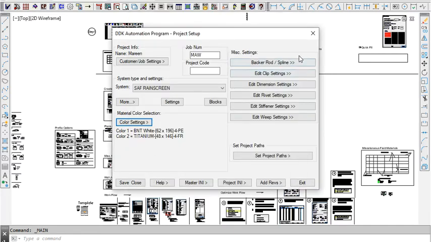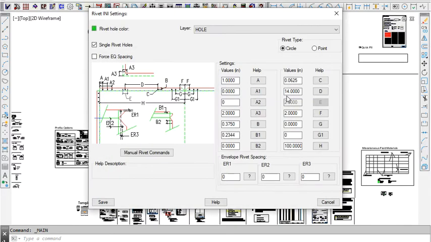On this side, we have all the different settings, for example, rivet settings. This is where you would set up all your rivet patterns and stuff like that. I have my background turned to white right now. This is usually black, but it'll accent a lot better on black over the white background. So rivet color, rivet layer, all those things are your standards.